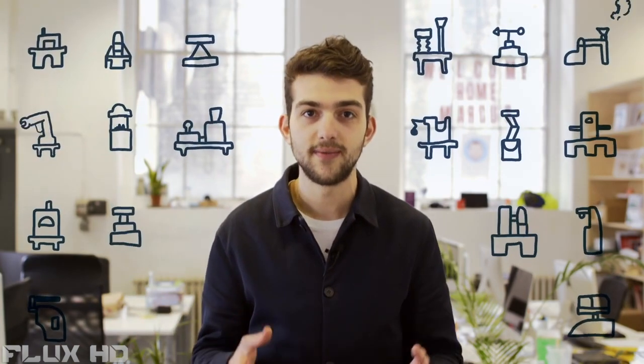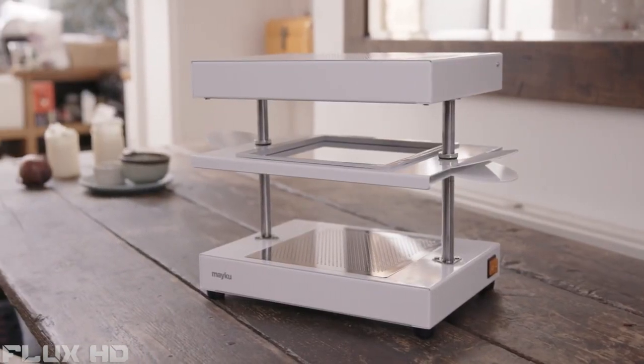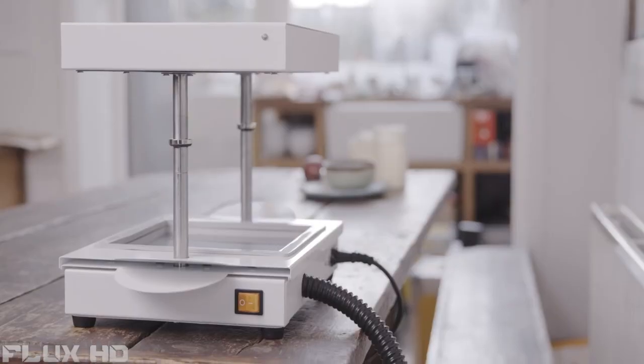Well, we think anyone who wants to should be able to make their own things. So we're taking tools that you'd usually find in a factory, making small, simple versions of them. And today, we're releasing our first one. Meet the Maku Form Box. It's a factory that fits on your tabletop.